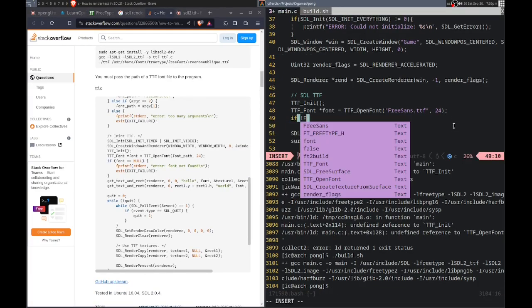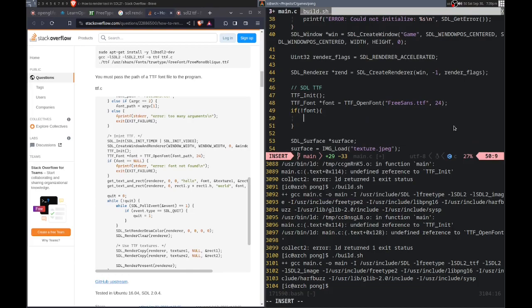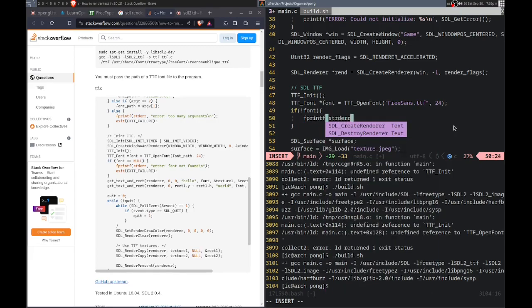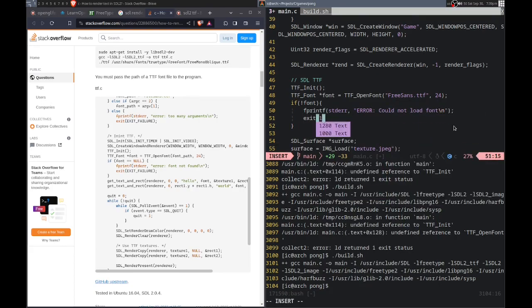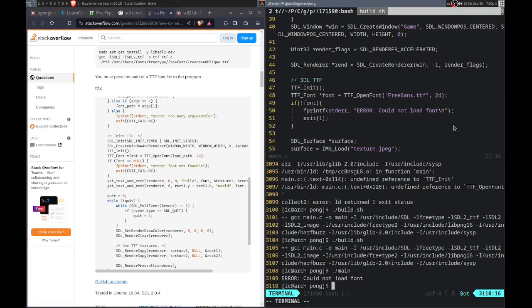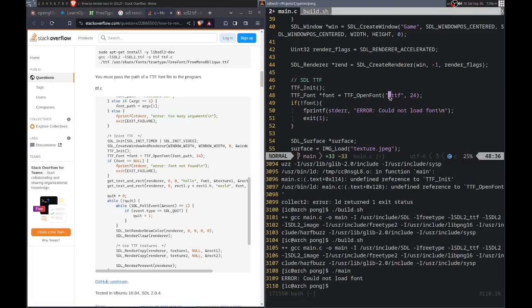If not font, then printf. I could do that, right? Can't type anything, right? Error did not load font. Then exit with 1. Alright, and let's see if it can load it, because I'm not sure if I have that font. Alright, yeah. Can I do like Ubuntu?